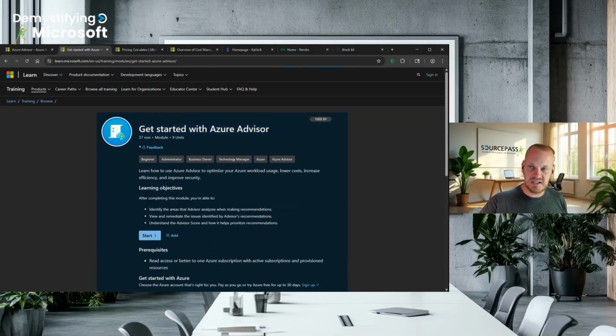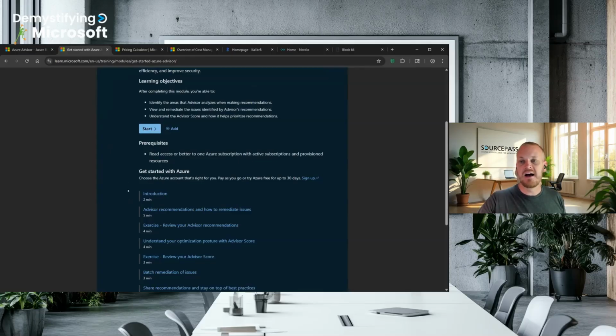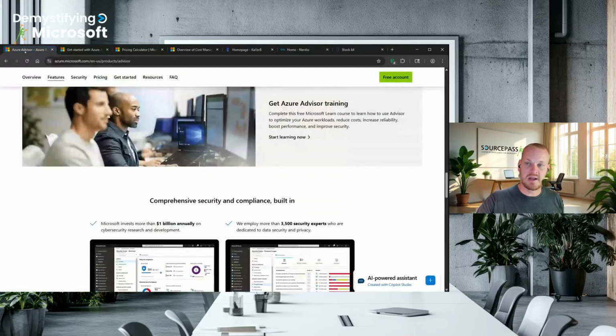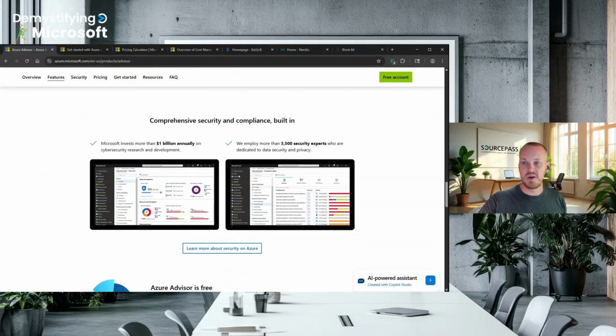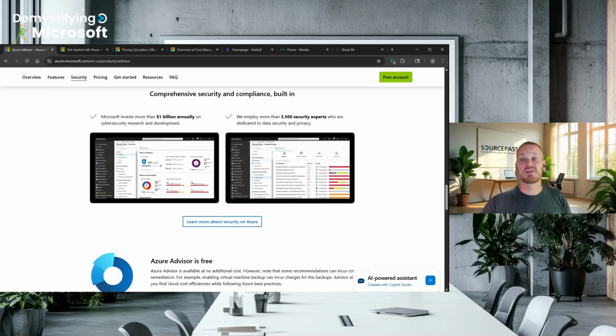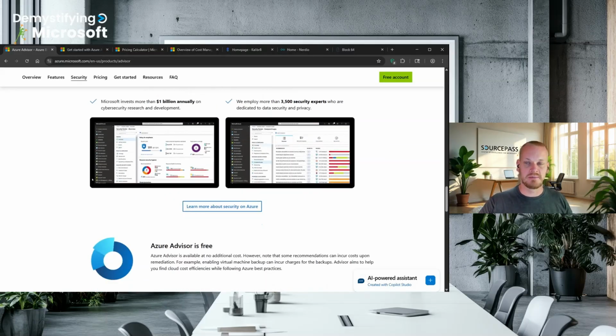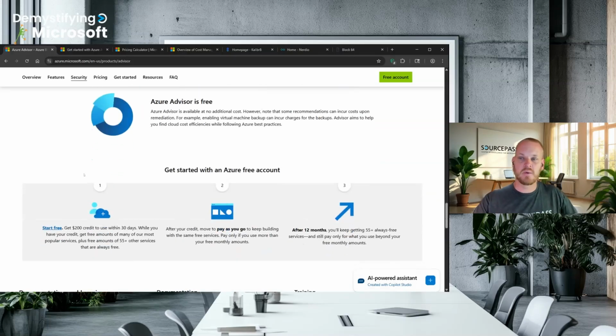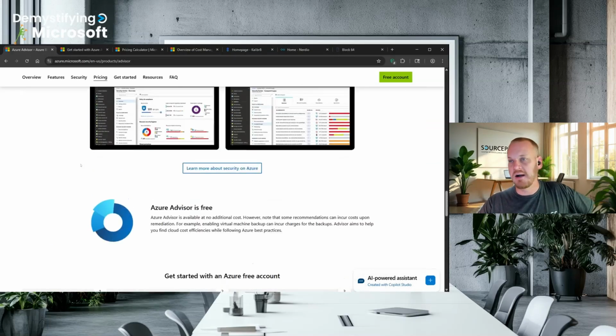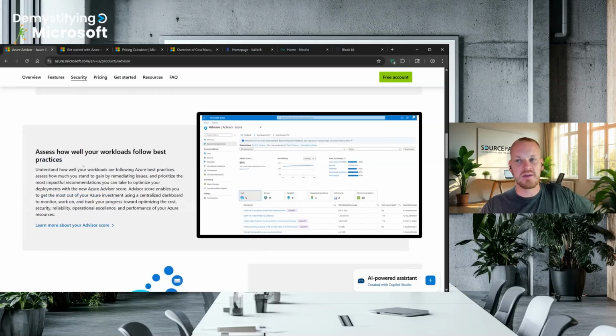The course is 37 minutes long with 9 units. It's pretty quick and easy, but it kind of gives you a run book on how to do that. There is also the Azure Advisor will funnel you into it has security recommendations, but there's a lot more security recommendations in the Defender for Cloud portal when you enable that. That's a whole nother can of worms we're not going to get into today. Azure Advisor is free. I highly recommend it.